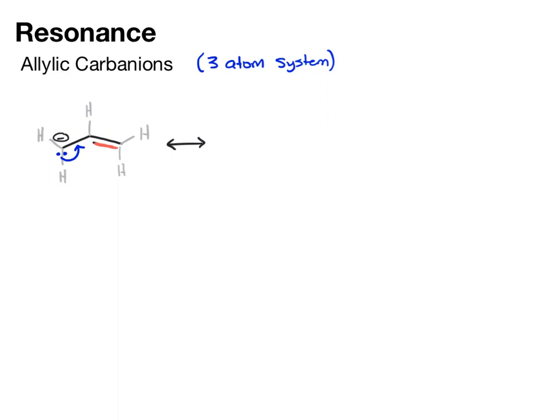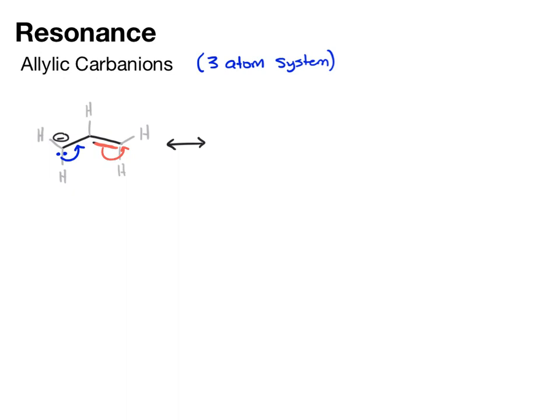But what happens when we do that? We're putting pressure on this carbon. This carbon can't have 5 bonds. So if you're adding electrons to it, electrons have to move away from it. But we have this pi bond that I can move, and that pi bond goes on to this carbon on the right as a lone pair.